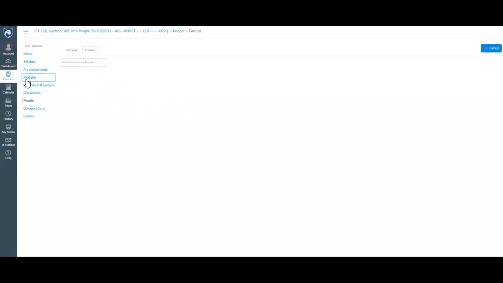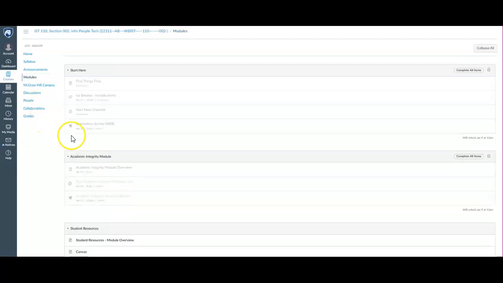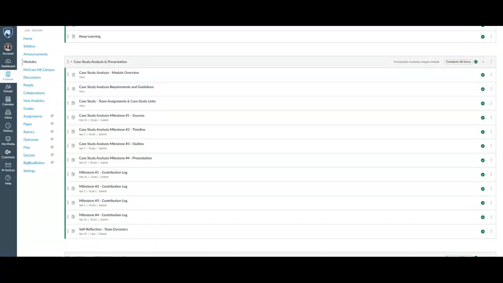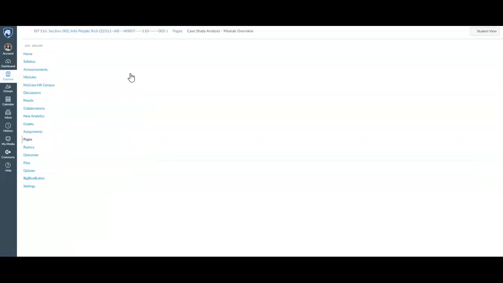But I want to go back to the module and just quickly go through some of these items with you. All right, so for some reason it's thinking this has not been released and it says it's locked. Hang on real quick. I'm just going to pause this, come back, and I'll unlock this. Okay, so instead of unlocking the module, I realized that I do have a prerequisite, which is why I'm not able to view this from a student view. So we're just going to take a look at this from the instructor view. It's almost identical. All right, so our first page, we're going to step by this page by page.